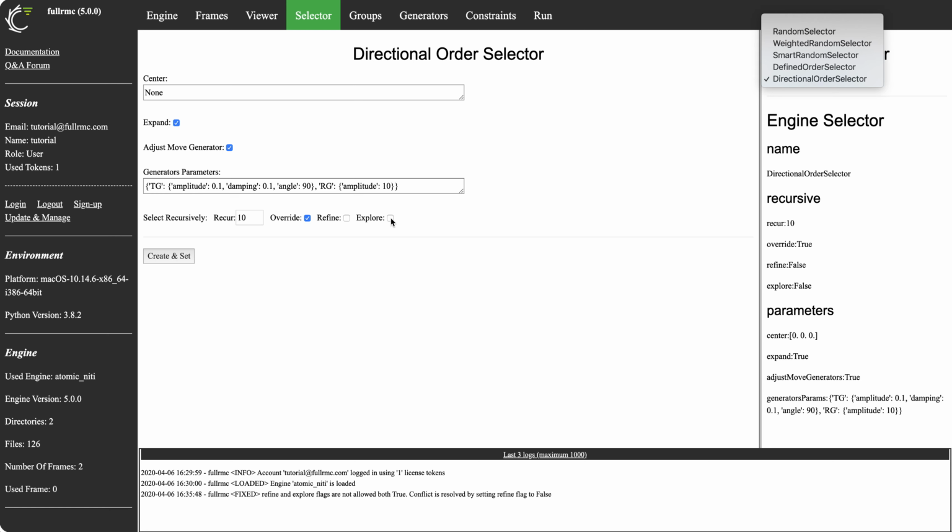If you specify explore, the group will be exploring for 10 times, for a recur number of times. It will be creating a trajectory of positions for that group in the space. You can set it to 100 here, and you would have 100 moves for that group, regardless whether the group move enhances the structure or not. The group will keep moving in the space for 100 times, and then at the end the engine will consider the best position out of those 100 positions in the space.